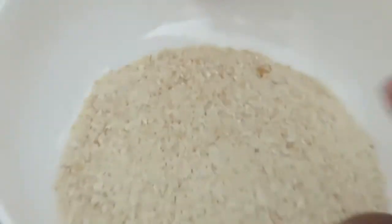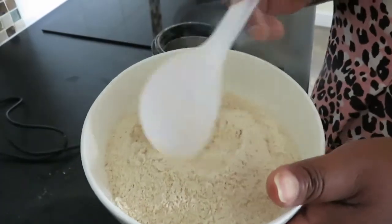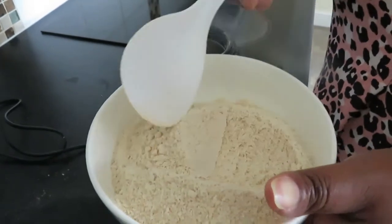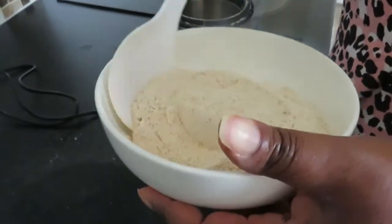So this is the first step. I will do the second one after I finish everything. Okay, this is how the toasted corn looks. I'm going to blend it again because it wasn't blended enough. So I'm doing it again.